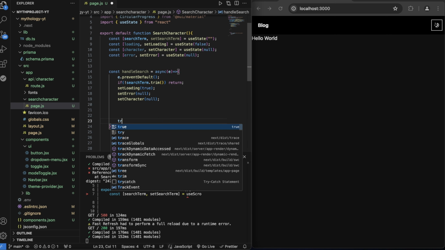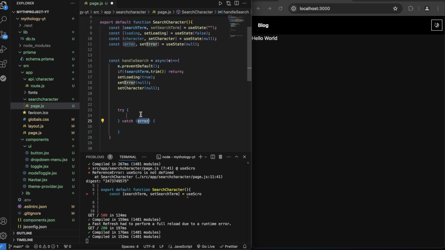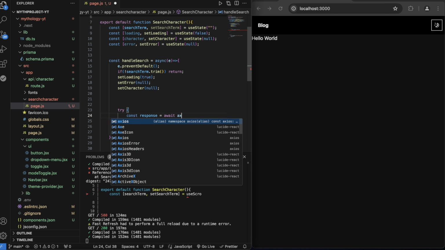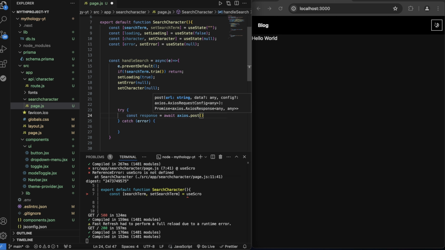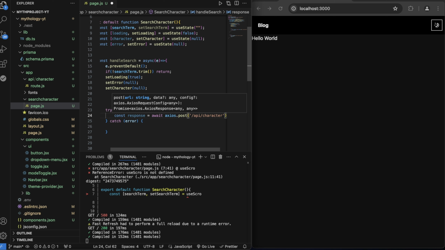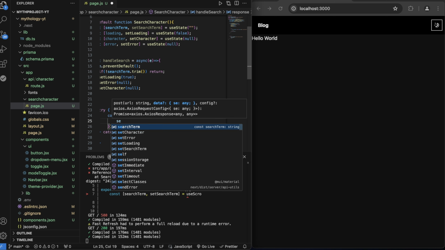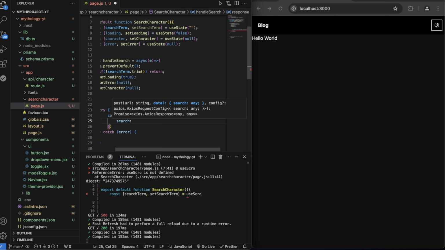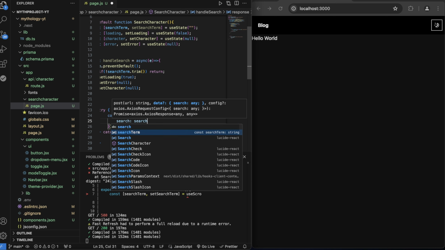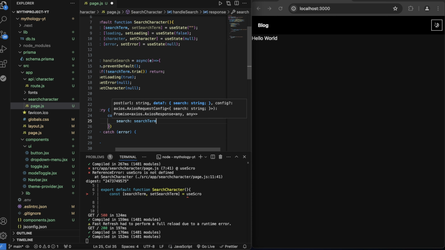So now we can have a try catch. With try, we're going to say const response is equal to await axios.post, and this is going to be /api/character. And we're going to say search should be search term. And here we're just sending search term in the request body. So that's all we're doing here.